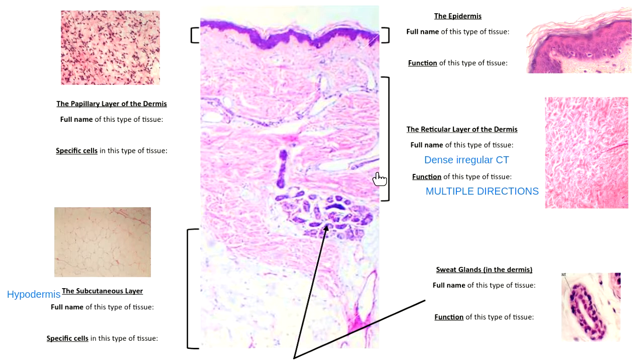Think about how when you're doing your everyday life, you move your fingers to type, to text, to do your hair, I don't know. You're constantly moving your fingers in all kinds of different directions. I need a type of tissue there that is going to make it strong. The connective tissue needs to be strong regardless of which way I'm moving my fingers. So dense irregular connective tissue is the kind of connective tissue that has a mess of proteins all over the place, going all kinds of directions. That's good for me because it helps me pulling in multiple directions.